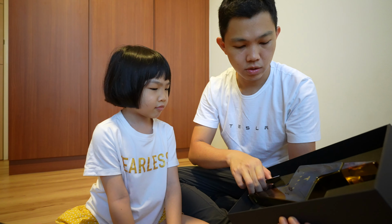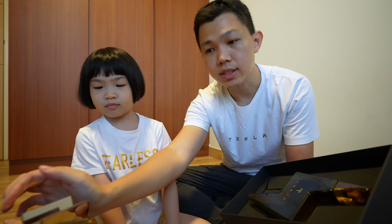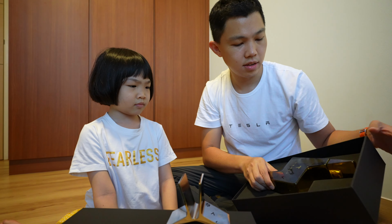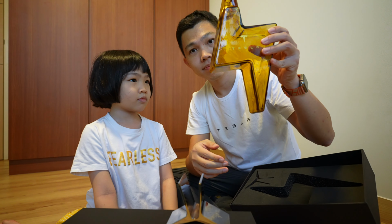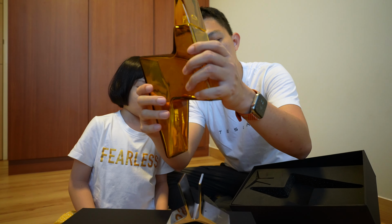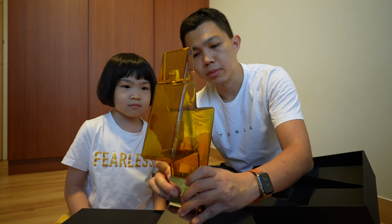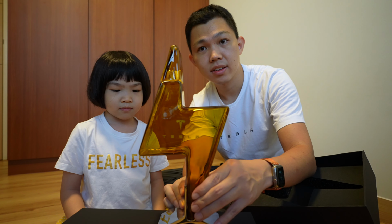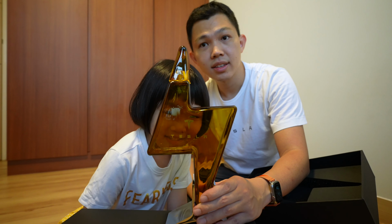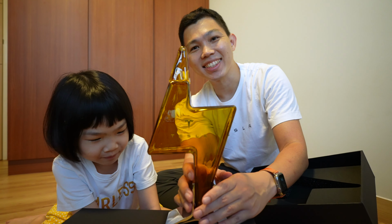Okay, so you've got the stand. The stand's pretty weighty. So you can see it, and it's glass. So you put it up this way, and face the camera. What does it say in the lightning? Yes, this is the Tesla decanter.